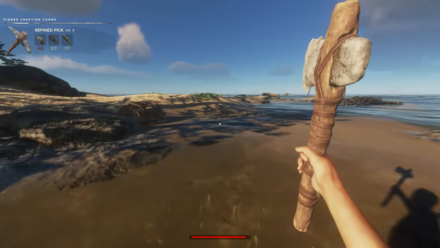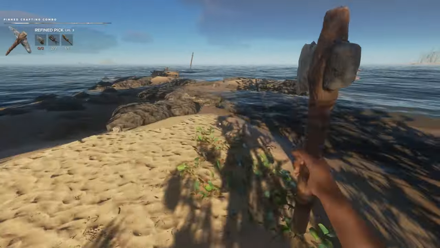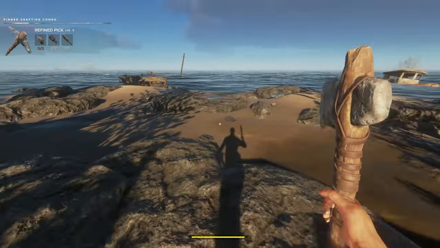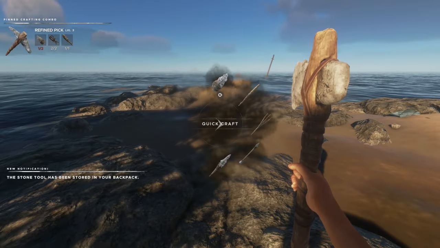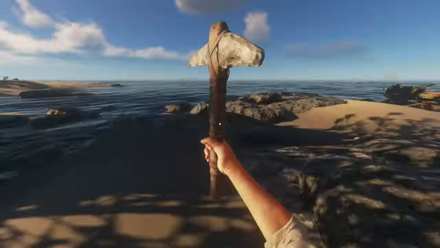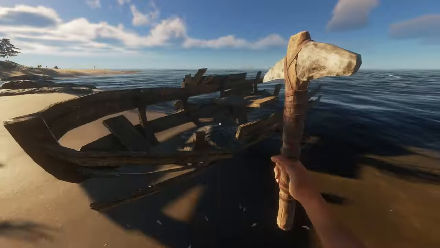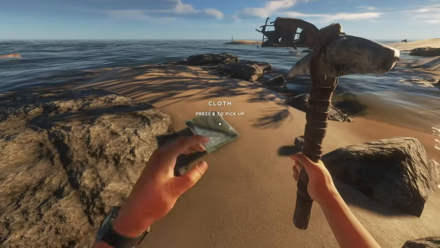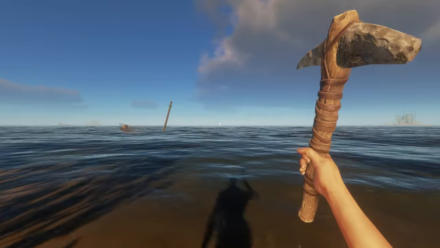Where's all? Oh, there's a stone. One. We need another one. Ha! Two. One of them. One of them. And a pick. Right. Now we have a pick. Cloth. Where's the other one? Usually two. There it is. Right. Let's go and see if we can find this.